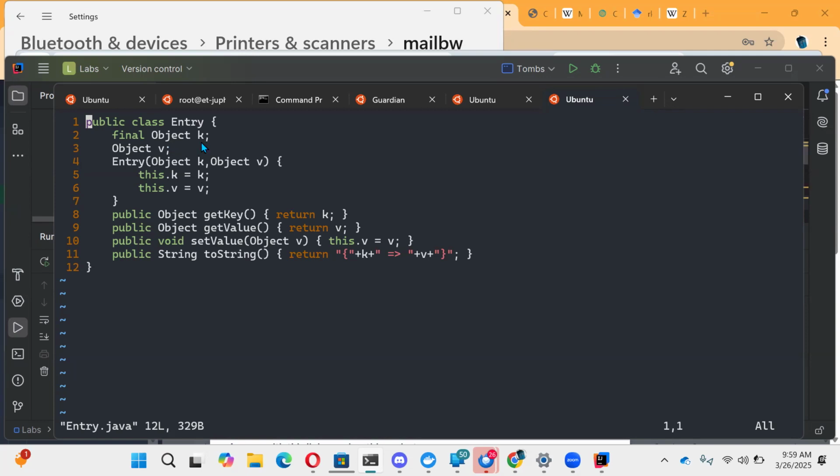So the key has to be final, and the key should be something that you can't change. And then the value, of course, can change. That's sort of the point of the whole thing. And then you have a toString method, which just shows you the key and the value. All right. Any questions about how that works? All right. Obviously, you've all mastered it. Let's have a quiz.